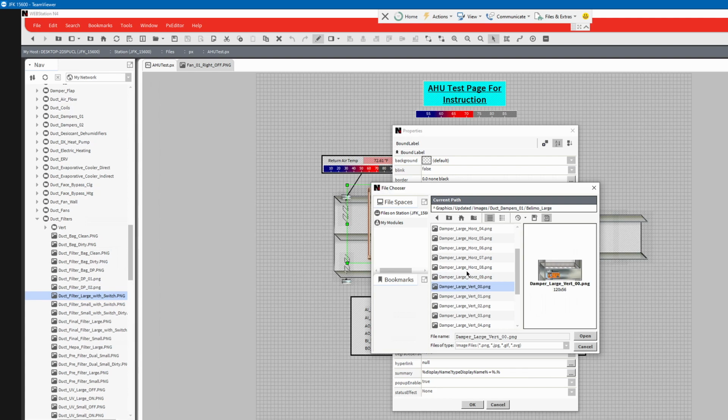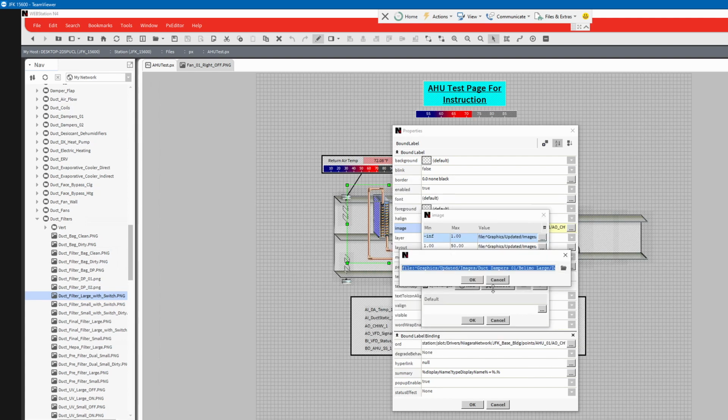Horizontal, vertical. We know for a fact that we want this to be horizontal 0. So we'll click open, do Control C. Then we're going to go here, do Control V. Let's say we just want the half image, which is 5.